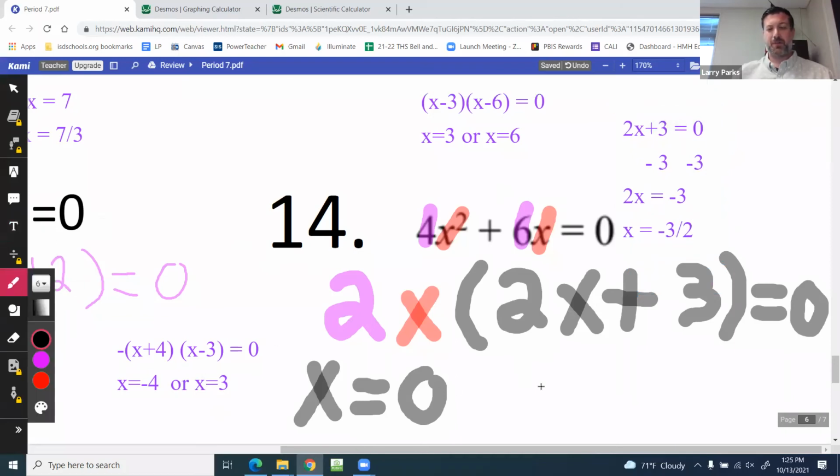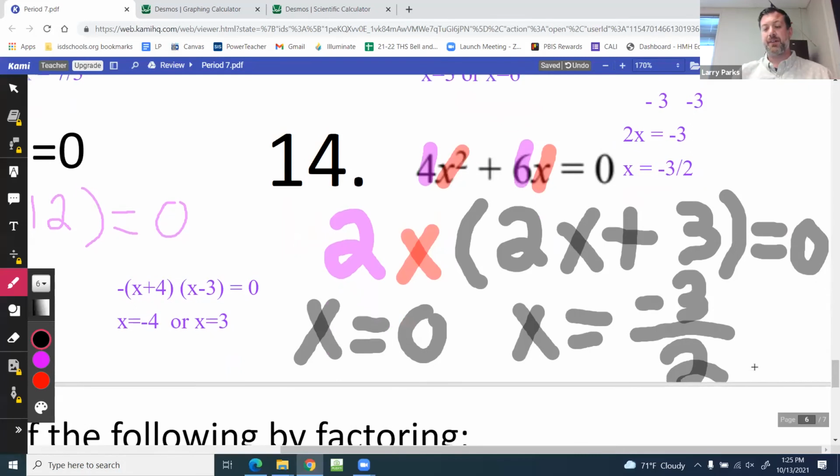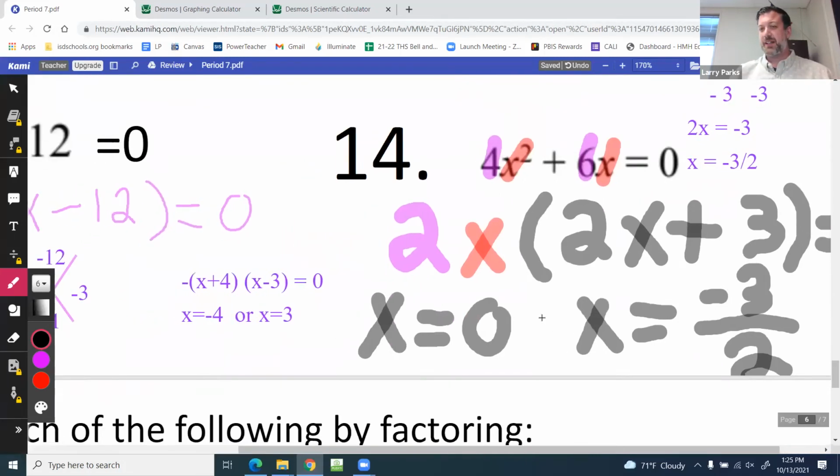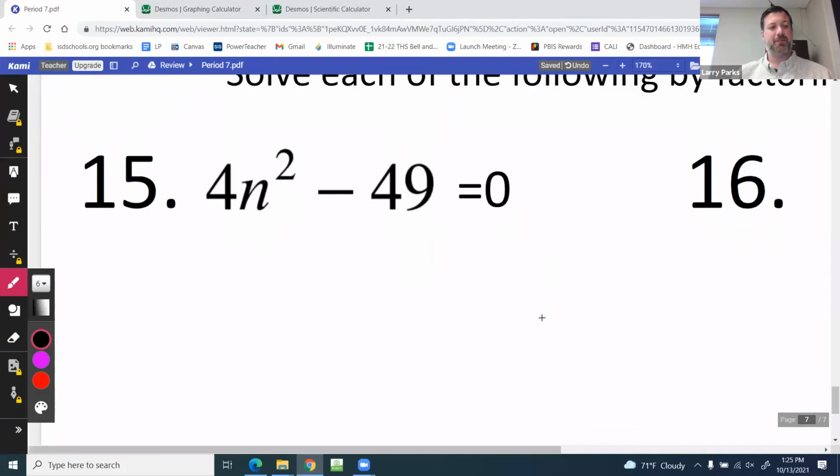So my other solution would be x equals, might as well just keep writing this large, right? -3/2. Okay. That means it crosses the x-axis at -1.5. Okay, I am down to just a few minutes. I have 2 problems. We're doing great on time.